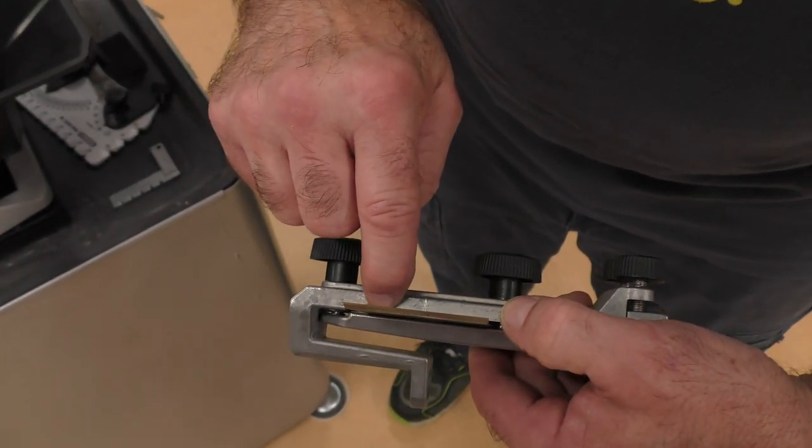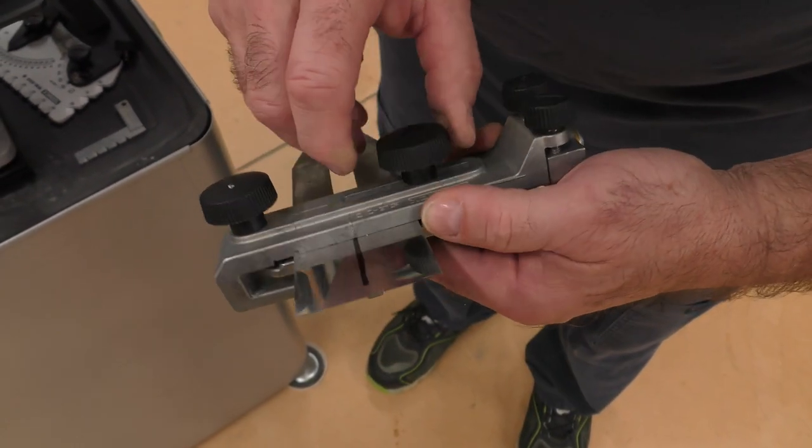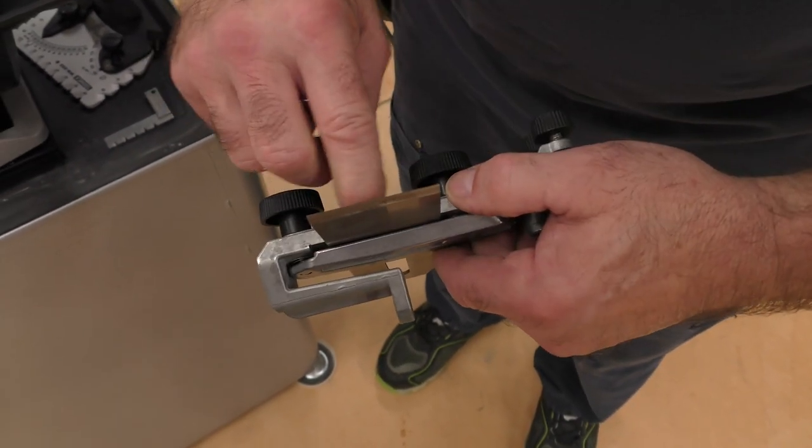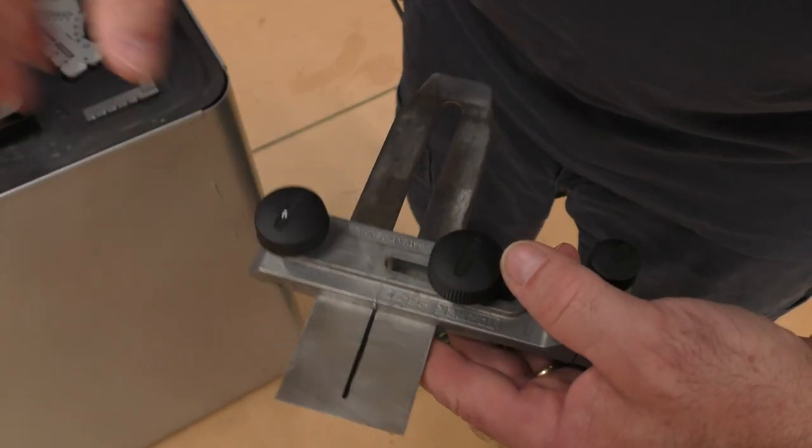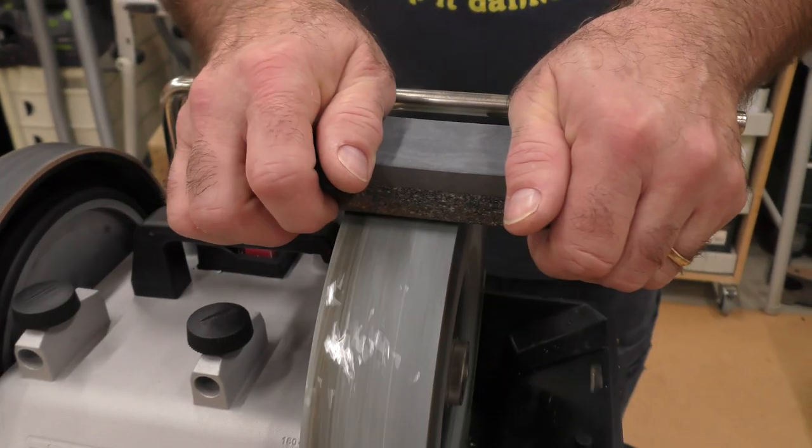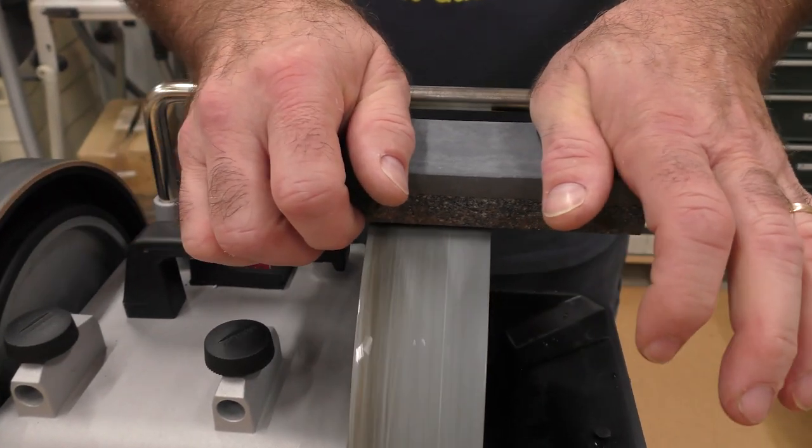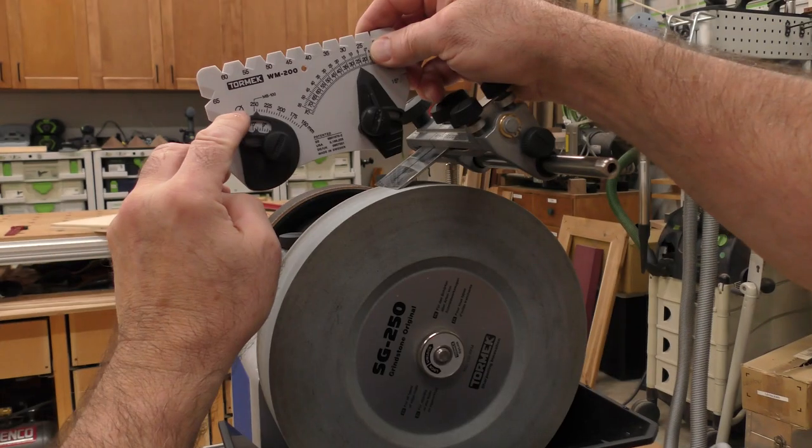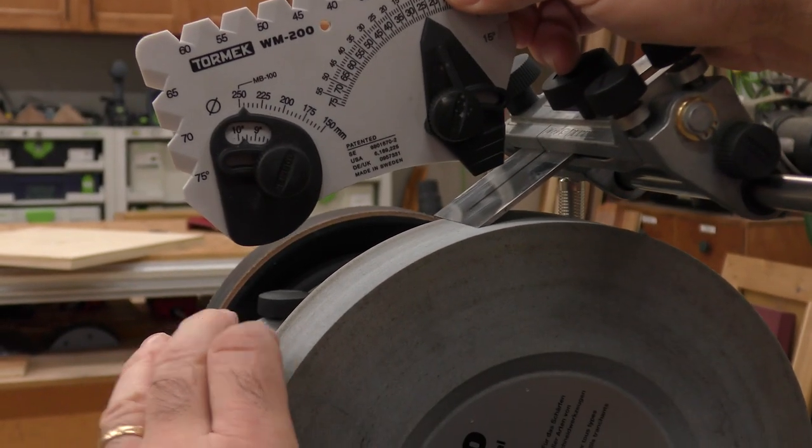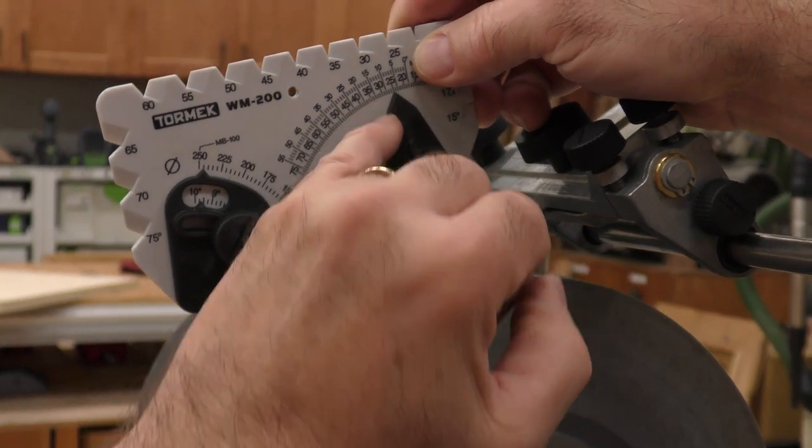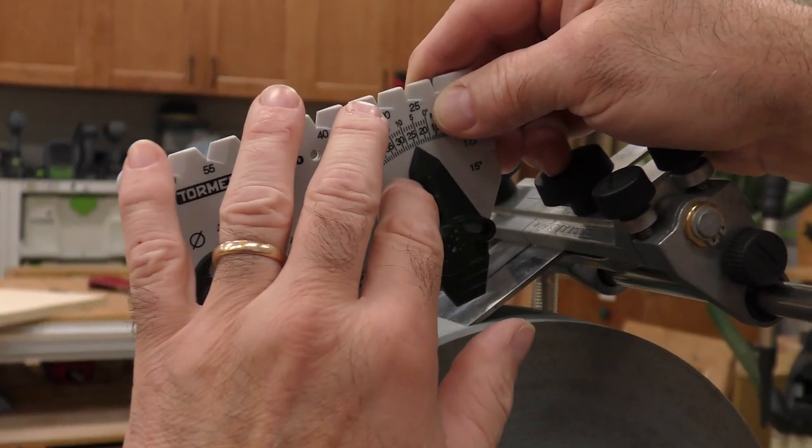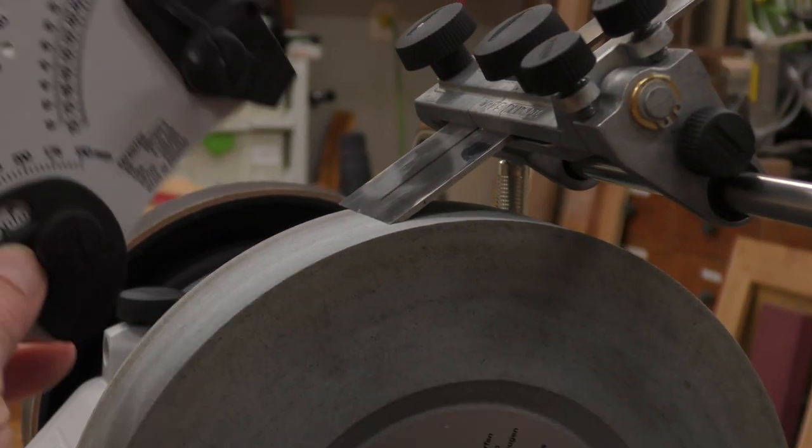The other thing to be really aware of is this is sitting flush here against there, and this is as well. You've got to move this in a little to make sure there's no daylight in there. Now the only thing we have to do is set the projection of the blade on the stone. I've got my angle unit. I know my stone's diameter is 245 because we've been sharpening a lot.